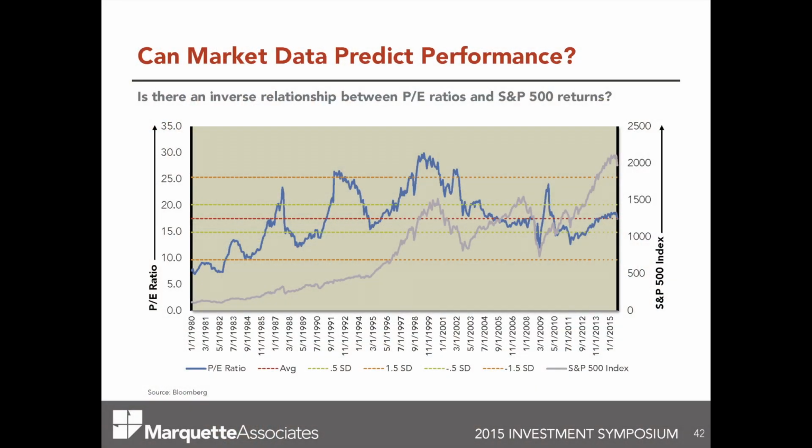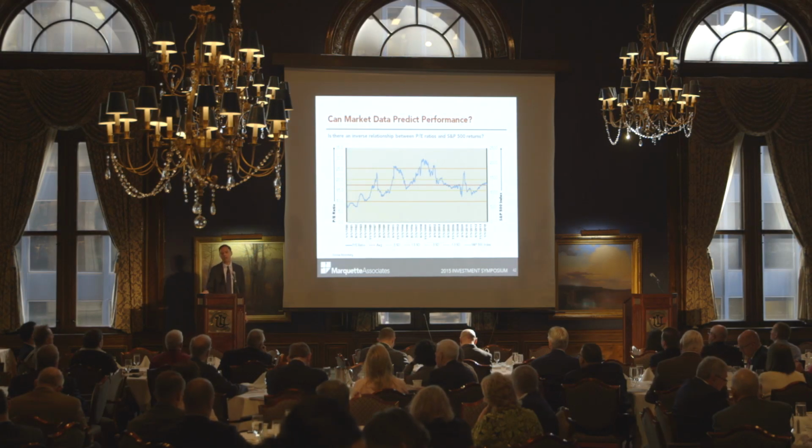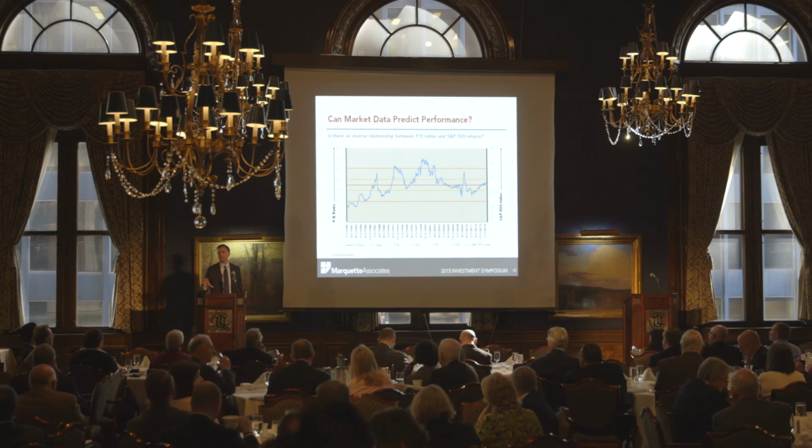What you'll see is a moving blue line, which moves all over the place. It moves up rather quickly. And then what we're going to put up here, too, is the average of that data series and some standard deviations. Now, standard deviation is a math term. I know a lot of people in this room don't like math. I'm an actuary by training. I do my best to stay away from math conversations, but I hate to tell you, we're going to have a little bit of math conversation around today's discussion.